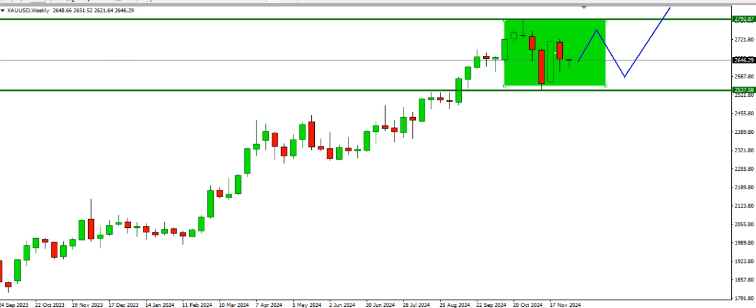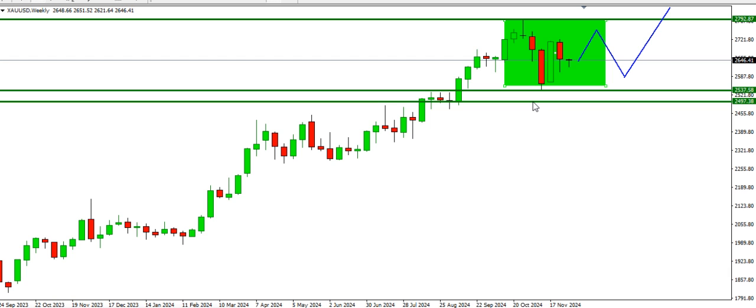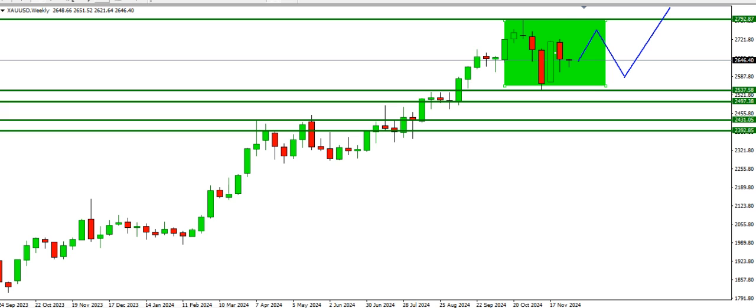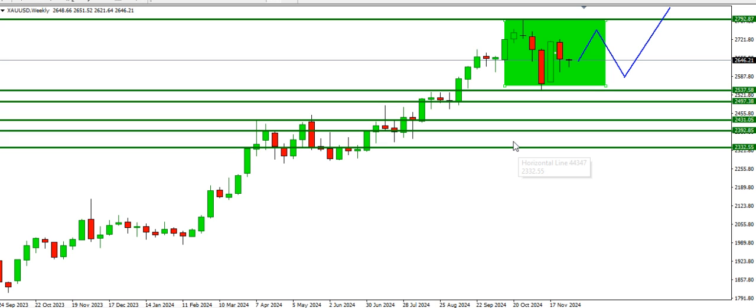Another thing to note on the weekly time frame is this particular order block around here, the 2497 order block. It might serve as support for price. We also have another order block, 2431 on the weekly time frame. We have another one, 2392, and yet another one at the 2332 area. These are levels where price might get to and continue its direction upwards.